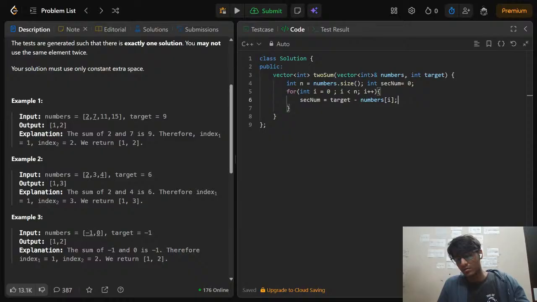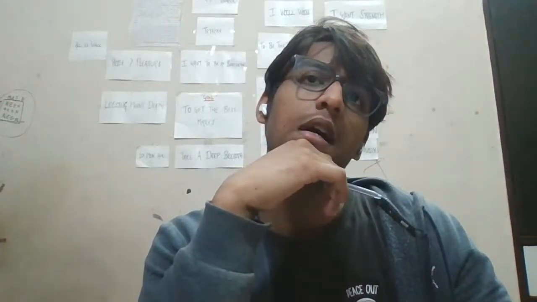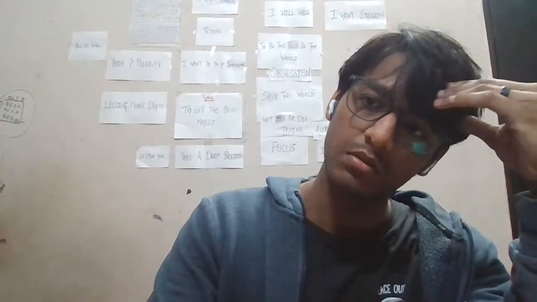If we use an ordered map, then the find function also has, what is the time complexity of the find function in C++? Big O of log n, so that's Big O of log n.